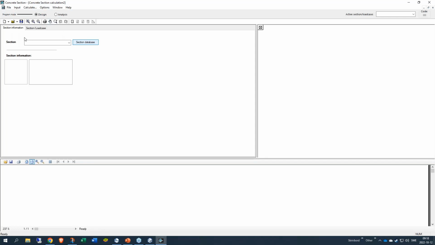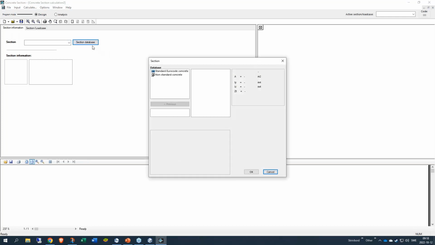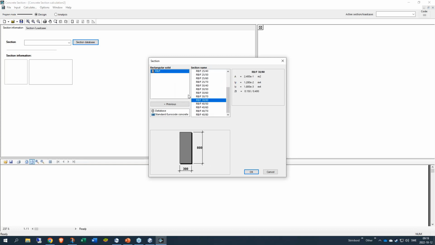So first step is to select the different sections that I want to use. So here in the section database, we have the different concrete sections, and in the standard Eurocode concrete, we have a set of different cross sections that can be used.